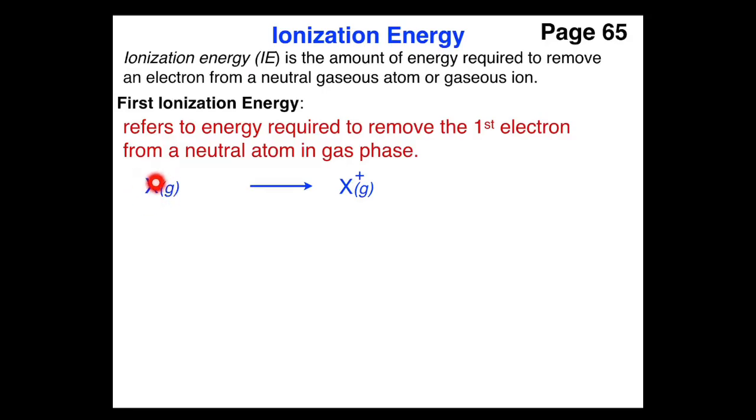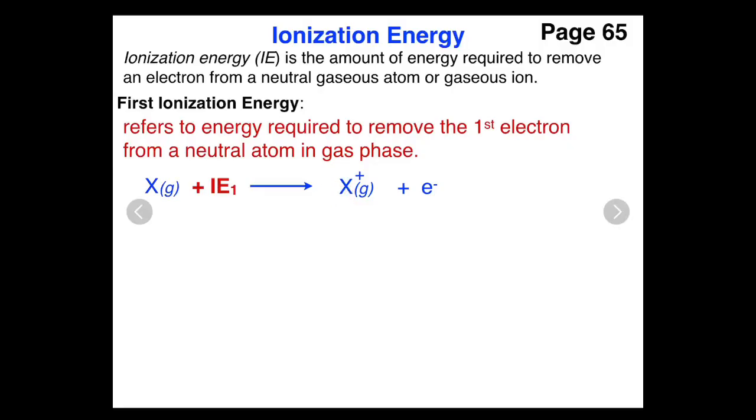Notice that this is neutral, and once an electron is removed, it's going to become a cation, and the products of this process also include an electron, because you are removing an electron out of the neutral atom. Therefore, the neutral atom now becomes a cation, and you get the byproduct of an electron as well. The energy associated with this is the first ionization energy. So subscript 1 refers to the first electron that is removed, and this is the amount of energy that causes the neutral atom to become an ion, or what we call ionization.